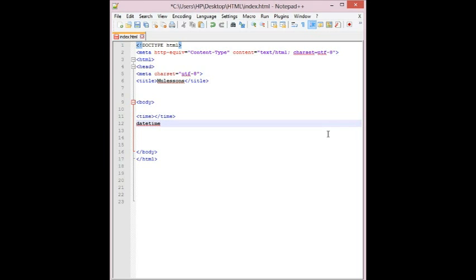It begins with the date, year, month and day in this manner, followed by the letter T to indicate time, which is listed in hours, minutes and then seconds, and milliseconds can also be added. The seconds and milliseconds are both optional. Finally, the time zone is indicated by the number of hours behind, with minus, or ahead, with plus, of Greenwich Mean Time, GMT. Okay, so now let's see one example of this element, the time element with the attribute.